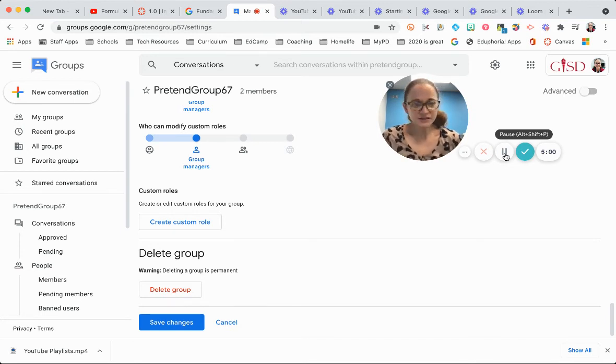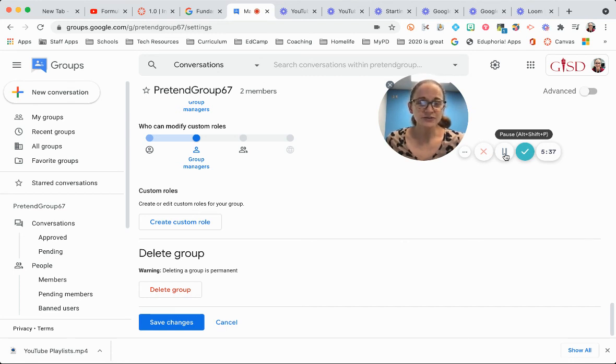So how would you use this instructionally? Well, first of all, this is really pretty safe. If you limit a group to garlandisd.net and you take care of those security settings, you can really limit what your kids are able to do on here. And it's safe for them to interact with each other. So they can learn to communicate online politely, they can learn to communicate online professionally, and they might not have too much experience with that. So that's very valuable. This is also a very good tool for communicating with all of your students or with any parents who will join the group as well. It's an efficient way to do it. It's a way that they can get back in touch with you.